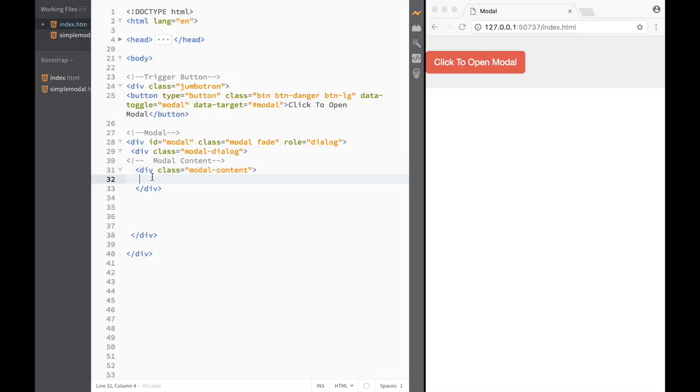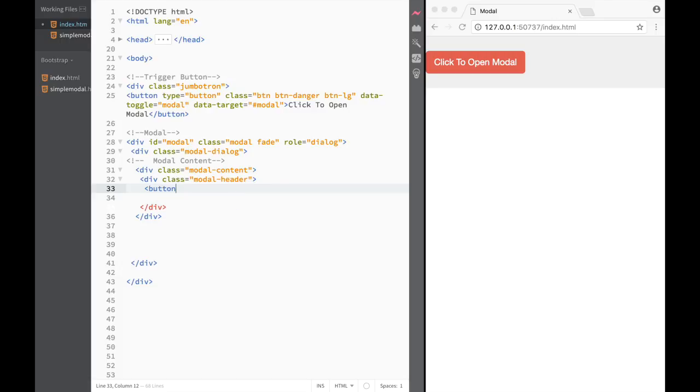Then within that div, I'm going to create a div with a class of modal-header like this. And within that header, we're going to place, first of all, a little close button over here.